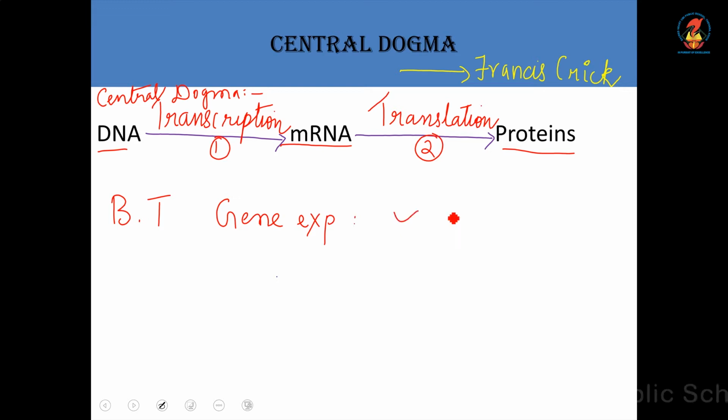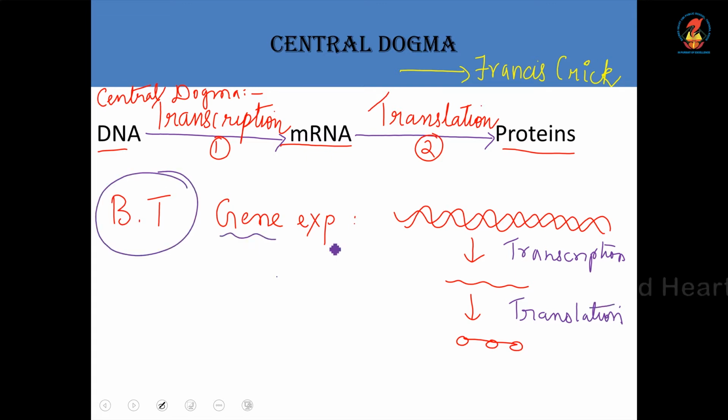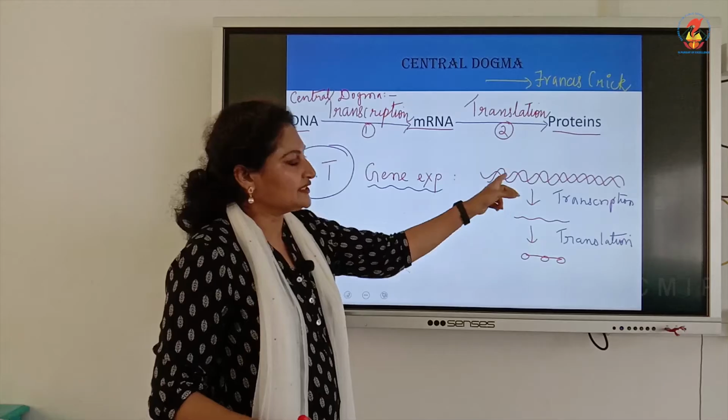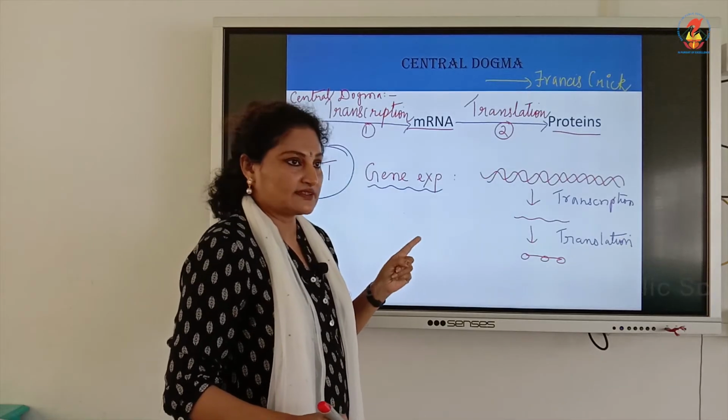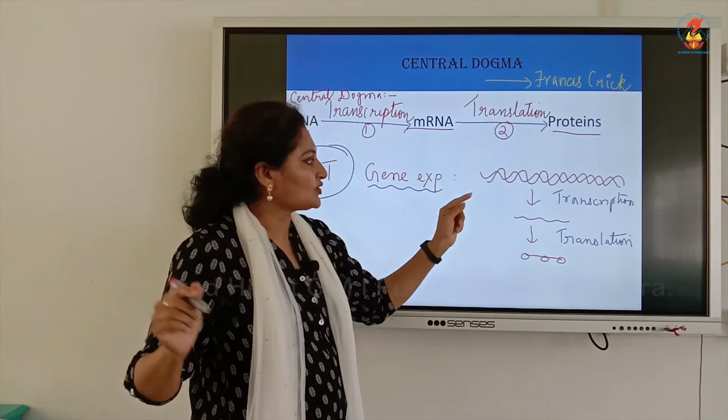and it is represented symbolically like this. See, this is indicating the first step, this is indicating transcription, and the second step is translation. So this is the way it is indicated in biotechnology, and it is called gene expression. That is, we have the two DNA strands, one running in the 3' to 5' direction, the other strand running in the 5' to 3' direction, in full stretch, and only a small segment is transcribed.